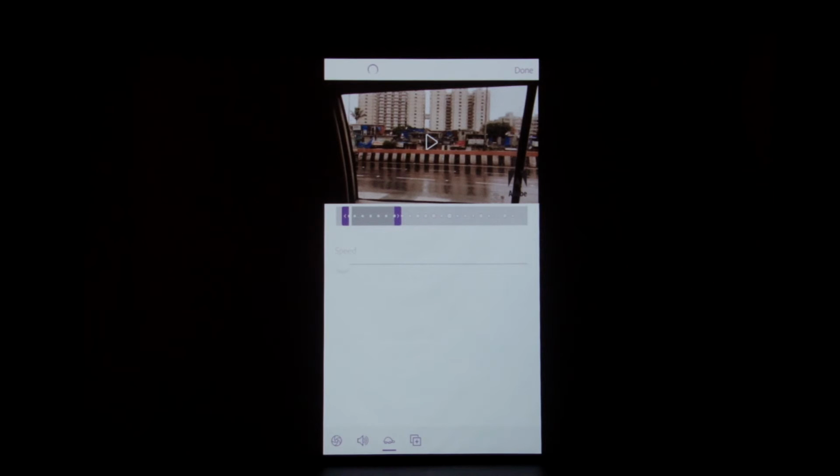You can also play with slow motion. Now, one thing that we don't have currently is the ability to do speed ramps. This is something that I've been putting in as a feature request. Since this footage was shot at 240 frames per second, that feature is currently disabled.